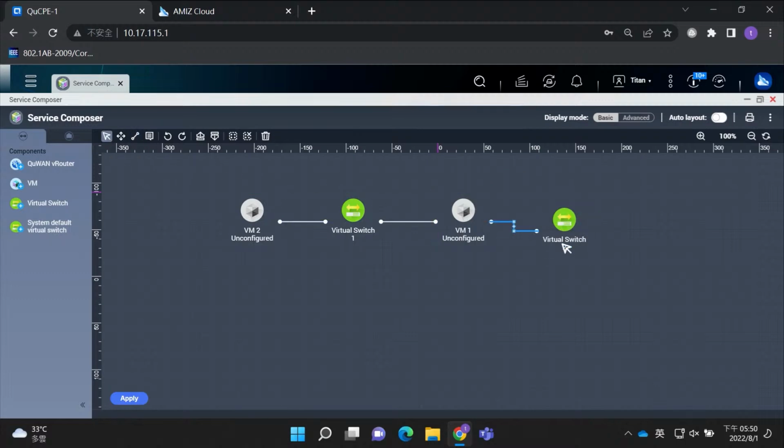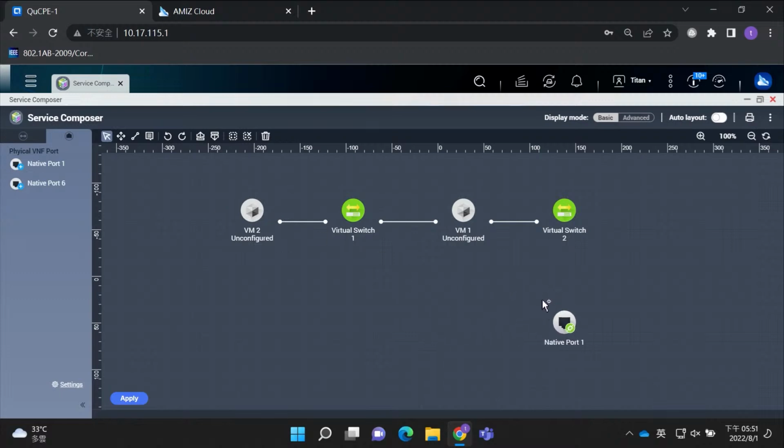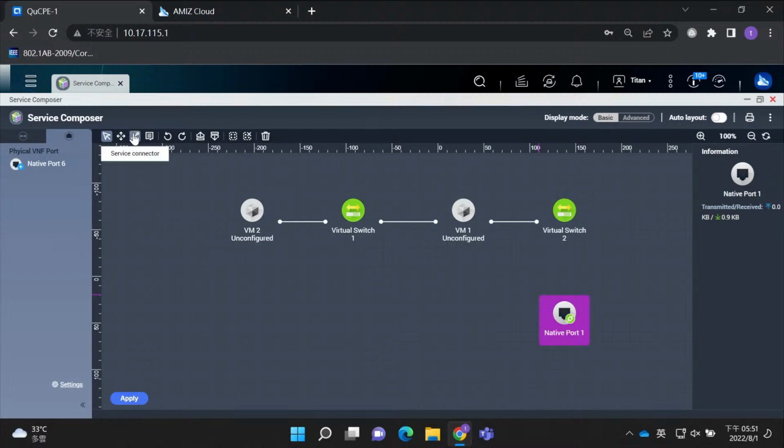Then, here you can see we have the VNF port. It's already pre-configured in the network management, which I can show you later on how to do. So let's say native port 1 will be the port connecting to the ISP router. I just use the connecting tool to connect my virtual switch to native port 1.